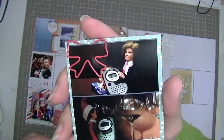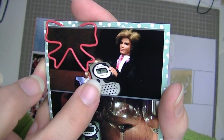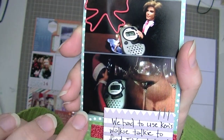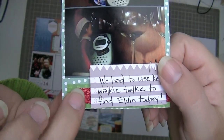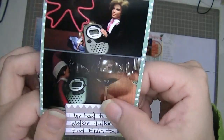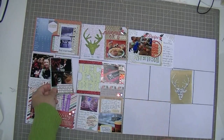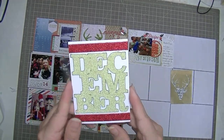This one is a picture from the time we had trouble finding our elf. We ended up figuring out we had to use Ken's walkie-talkie to talk to Elvin, and then we heard the walkie-talkie going off in the cupboard — that's how we found him; he was hidden in one of the cupboards we don't use very much. I layered a piece of washi tape from my stash and the glitter tape from the kit. This is an Ormalu card from the kit with some journaling, a couple of staples, and a bow-shaped paper clip on top.